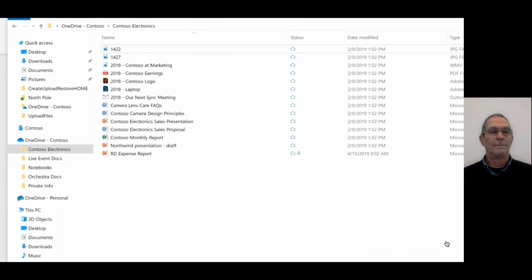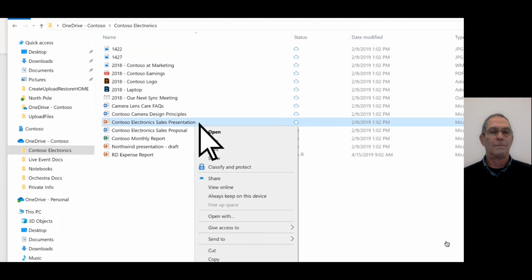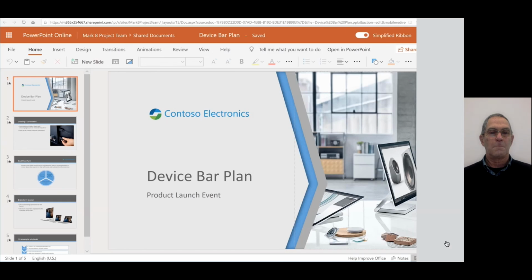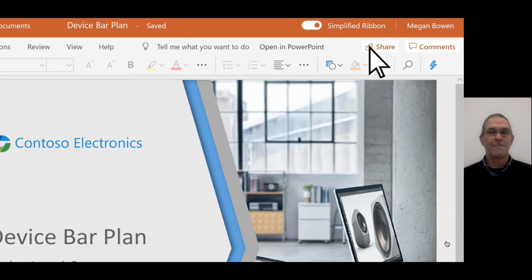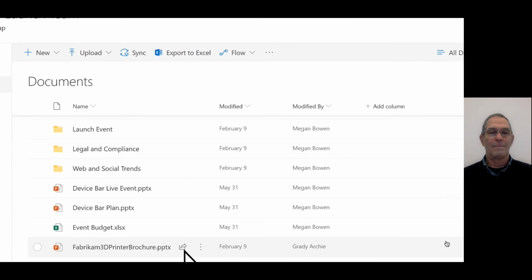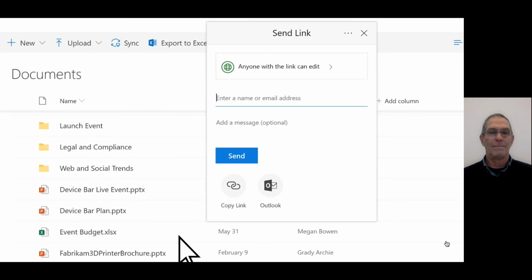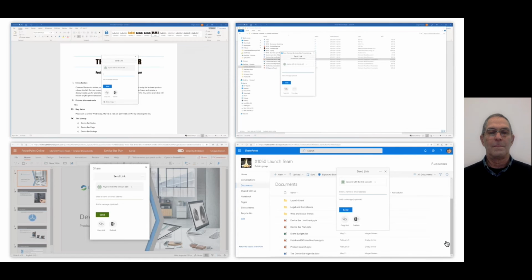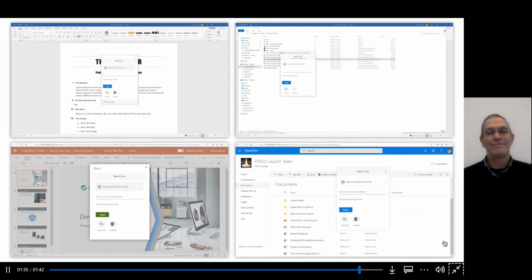From File Explorer, right-click files or folders saved in OneDrive. Share files from online apps. Or even share online from OneDrive or SharePoint. No matter how you work, the steps for sharing with Microsoft 365 are the same.